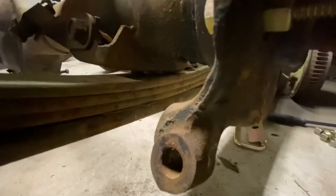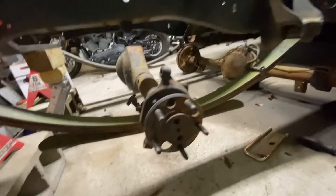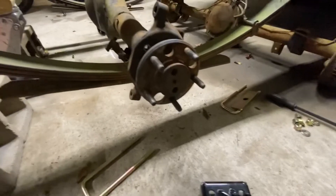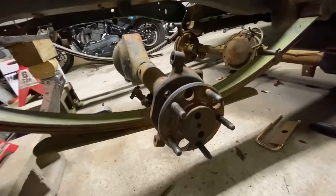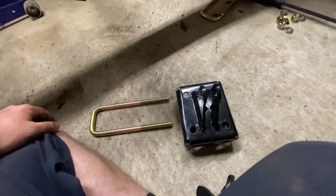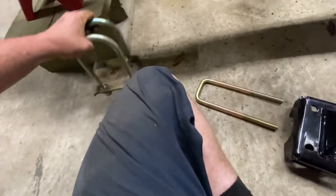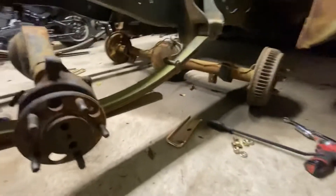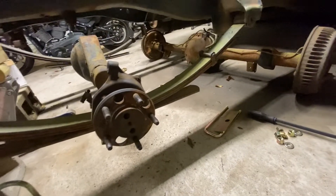Another thing is the perch won't actually go around the bolt, so I'm going to throw the Dremel on it tomorrow. What I'll probably do for now is just bolt back up with this, because either way the rear end will still work side to side. That's really all I'm mocking up. I'm really glad I did this — now I know what I've got to do. All I got to do is Dremel that hole out and we'll be able to move on, but I probably won't get to that until tomorrow because it's pretty late.